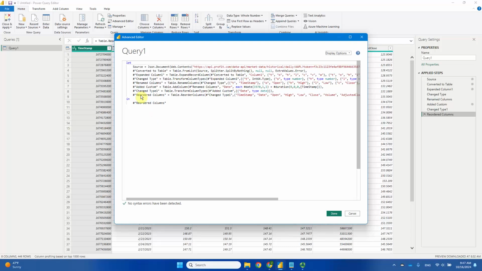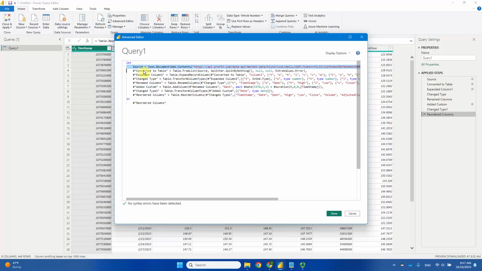We don't necessarily need to rely on the code to do these steps. As we have seen, we did it just by clicking the menus and buttons to get to the current state. However, it's going to be helpful to understand at least the first line of this code, this so-called source. How do you access the internet data and get it out in a JSON format?